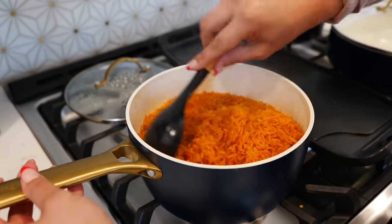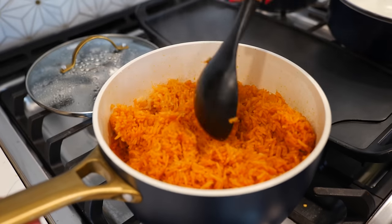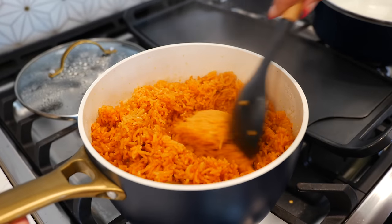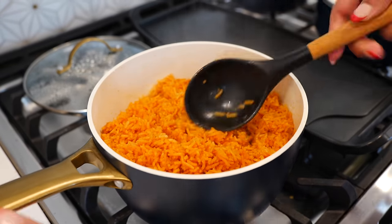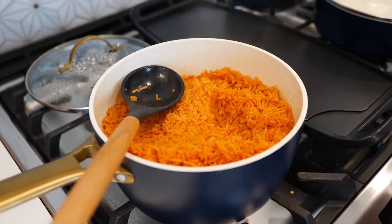And let me tell you, this is my family's current favorite way of having our Mexican rice. It's not so traditional, but ooh. You hooked my son on it, so he's asking for this rice. It has so much flavor. I mean, you're not going to regret it if you try it. And if you do make this, please come back and let us know how much you loved it, because I guarantee you will. Unless you don't like ground cumin, then we're going to have to talk about it.